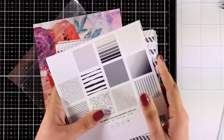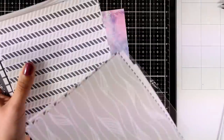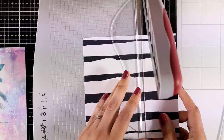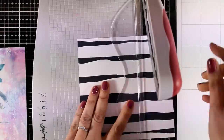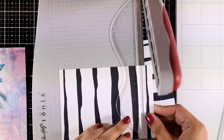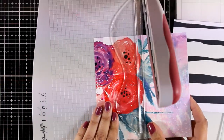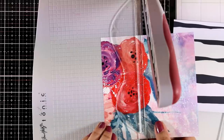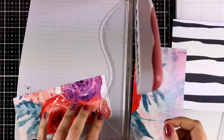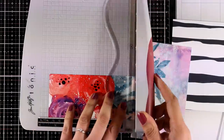For the second card I'm going to pair my pattern paper with one of the white and black stripes from the Essential Rock Collection paper pack. It's one of those packs that don't look like much since they're just black, white, and gray, but they are great for backgrounds and I keep using this type of pattern paper again and again. I'm going to cut it down to size, and from the Alluring Blooms paper I'm going to chop off some flowers from the first page, keeping the second one to pop flowers on top just like I did with the first card.